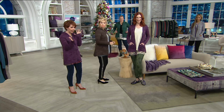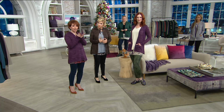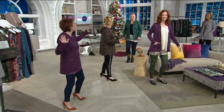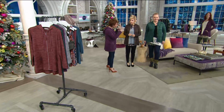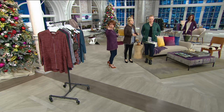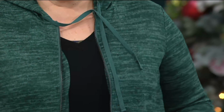What was that? Okay, so I want you to take a look, first of all, at the Easy Pay that we have on this. And I want to remind you of your colors over here real quick. Actually, I wanted to bring this color forward because we hadn't spent much time talking about it. The blue spruce is so rich and so beautiful, and this one has the gunmetal zipper, so I want to point out the metals when it's important. So again, we do blue spruce in QVC.com logo.